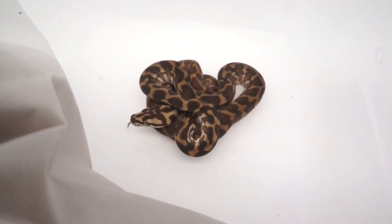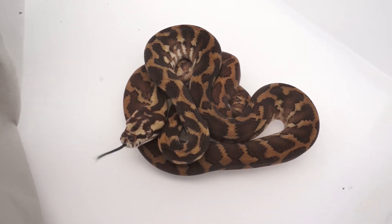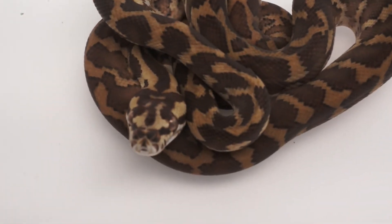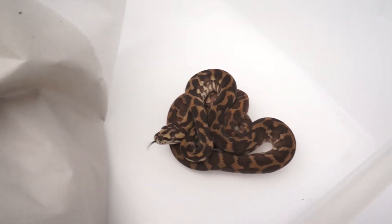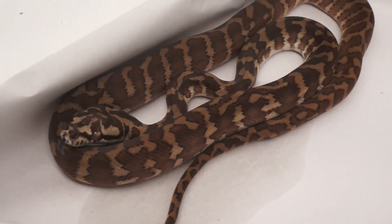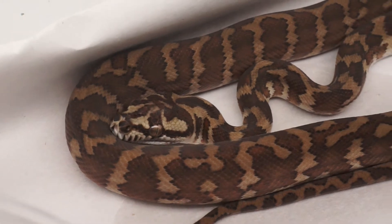Another one from the experimental group — this one has a little bit of those chocolate tones, but still a lighter animal in my opinion than a lot of the animals in the control group. This next one is pretty cool — a lot more red tones, not as much dark chocolate kind of color in the back patterning. Very light colored animal in comparison to the control. I definitely see a huge difference between this animal and those other animals we looked at before.